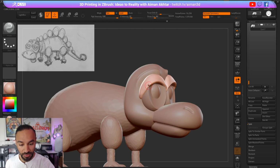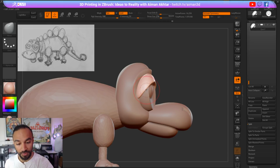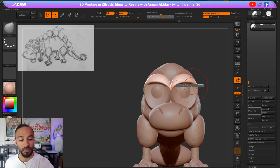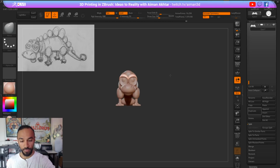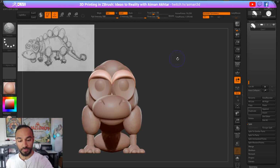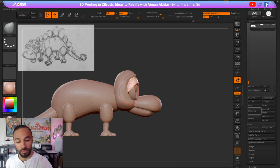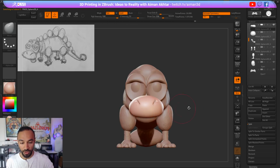Switch to my pinch brush. Really, ZBrush has got so many cool brushes for you to play around with, figure things out. All right, that's enough playing with the eyebrows, or the eyes, the eyelids, for now. Sometimes I just like to noodle. Noodle with things that don't matter much. Or maybe they do. Alright. It's moving right along.